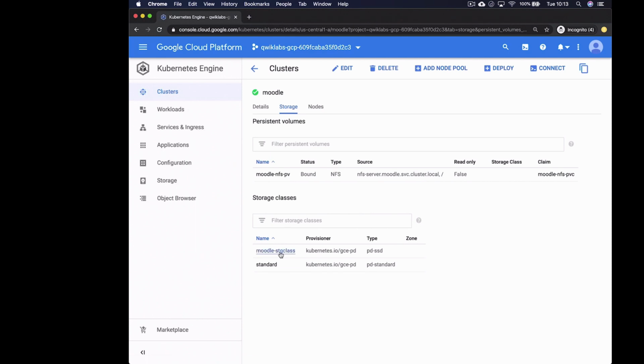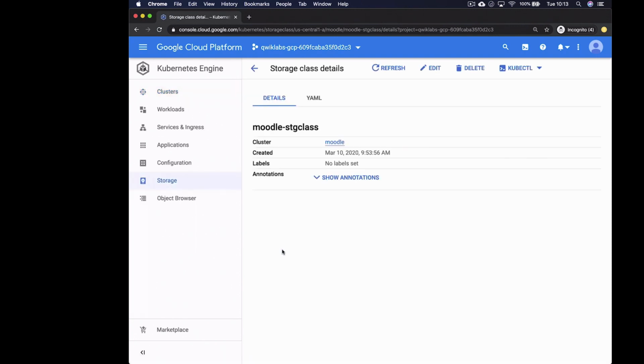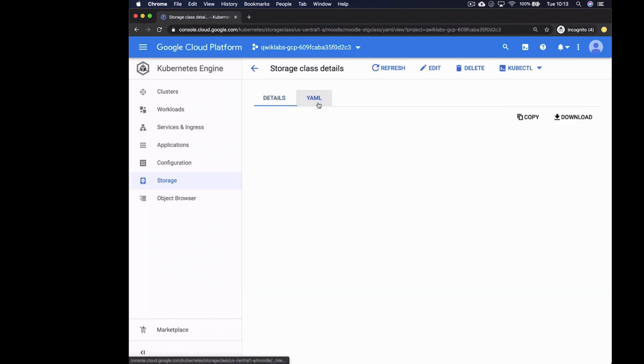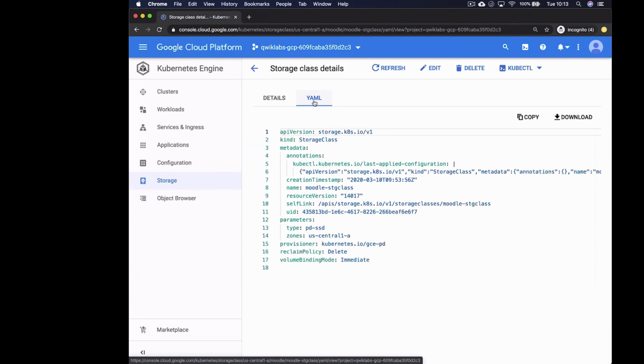Here you can see the configuration for our storage class. Let's click on Moodle Storage Class. This is the configuration. You can also view the YAML file for the storage class. The storage class is of the type Persistent Disk SSD. The zone is US Central 1A.